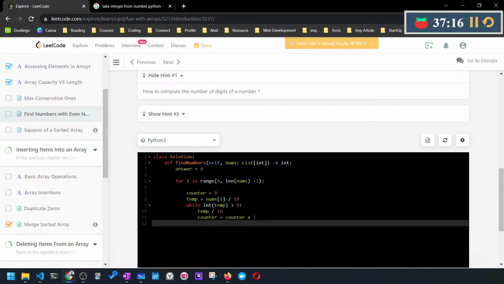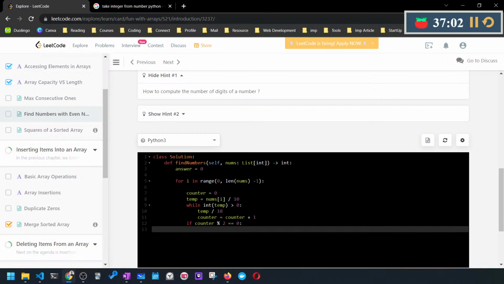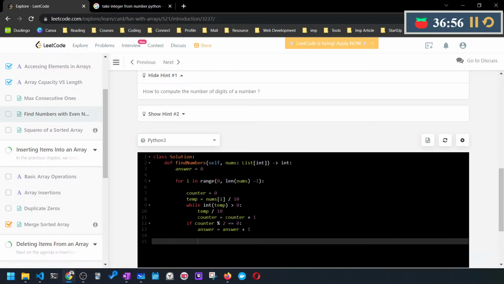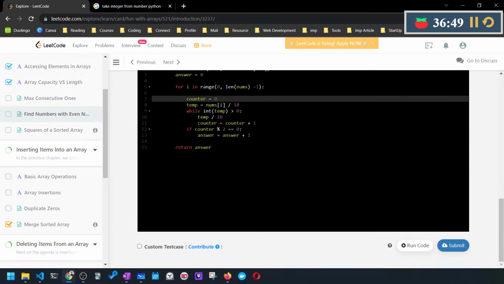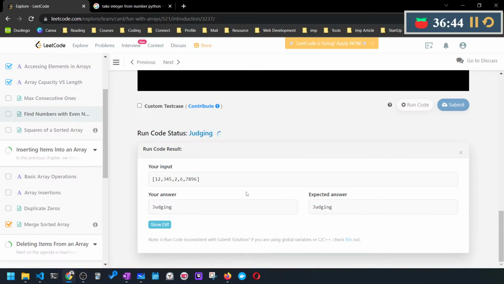Now if counter modulo 2 equals 0, then answer equals answer plus 1, and then return answer. This one will miss, I guess, 1 or 2 numbers, but let's see.